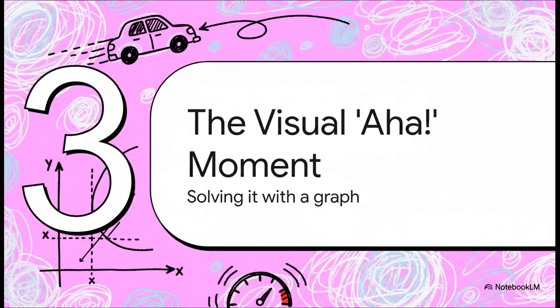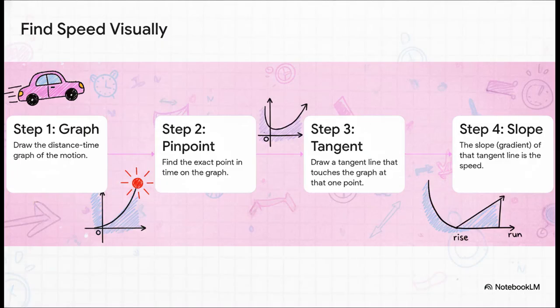That's right. A simple graph of our journey actually holds the key to unlocking this whole idea of instantaneous speed. It's a 4-step process. First, you just draw a graph. Distance on one axis, time on the other. Step 2, you find the exact point in time you're curious about, say 10:15. Now here's where the magic happens. Step 3, you draw a straight line that just kisses the curve at that one single point. We call that a tangent line. And then, for step 4, you calculate the steepness, the slope of that line. That slope is your answer.